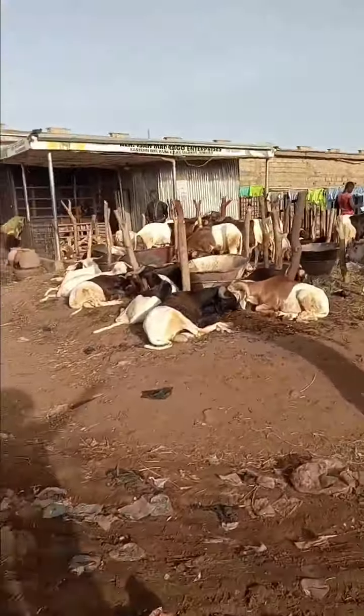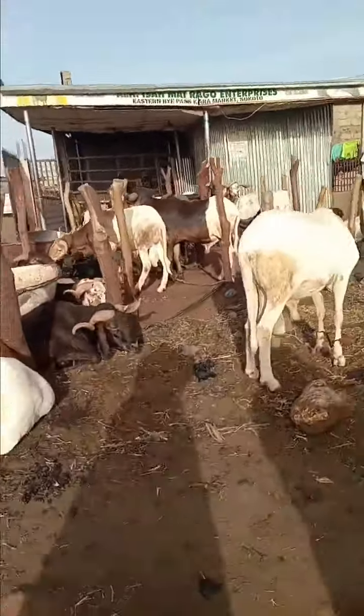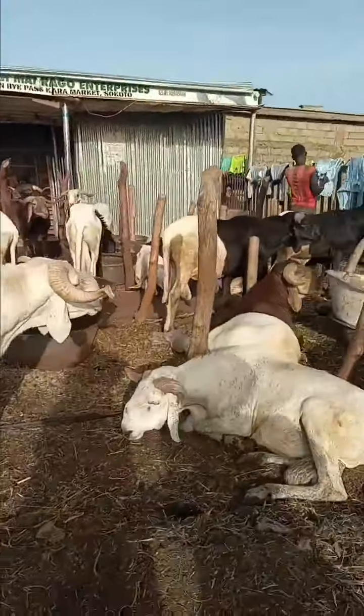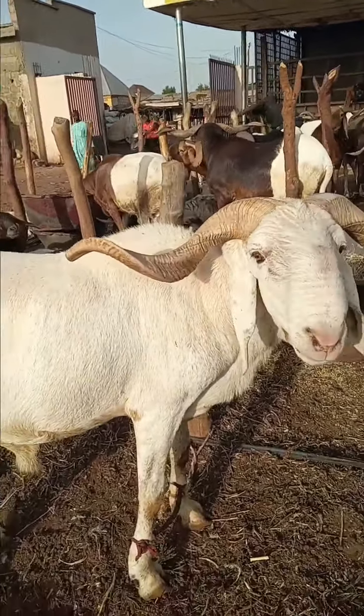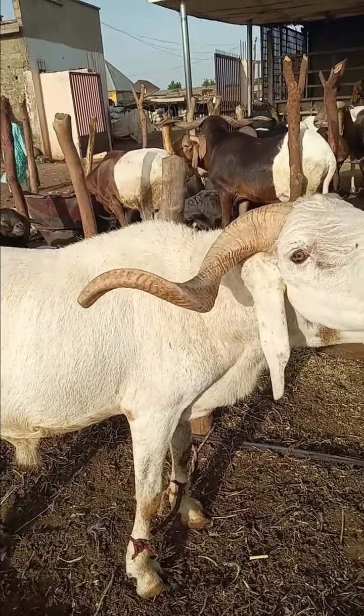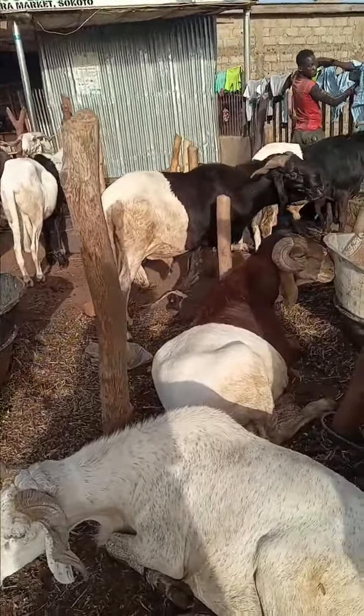Let's take you to my own farm too. There are some big ones here. What are the prices of this one? They are almost 3 something, 2 something. Okay. So like this white one now, this one is like 270. 270 Balami? No, 270, not Balami, just a pure normal ram. Pure normal ram, okay. So like this one too. That is brown Uda.